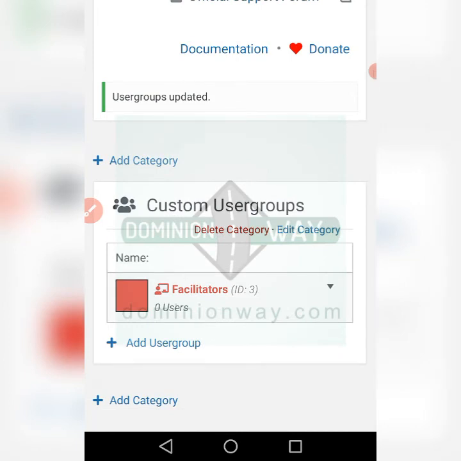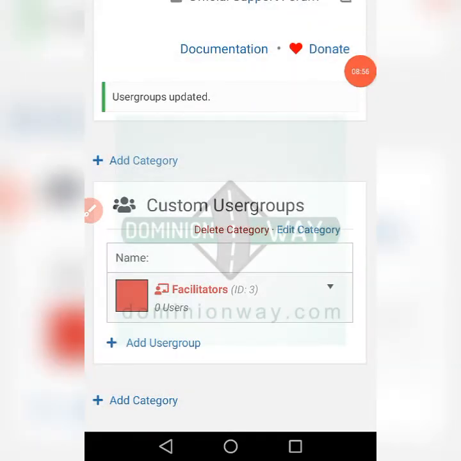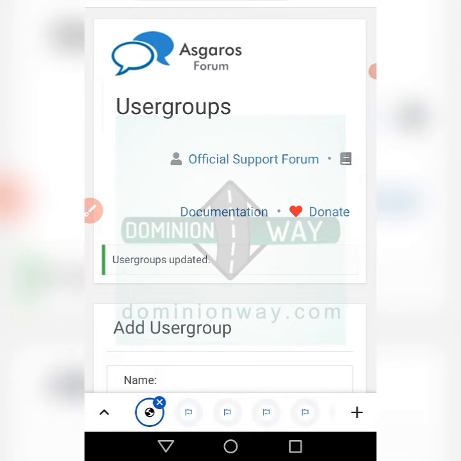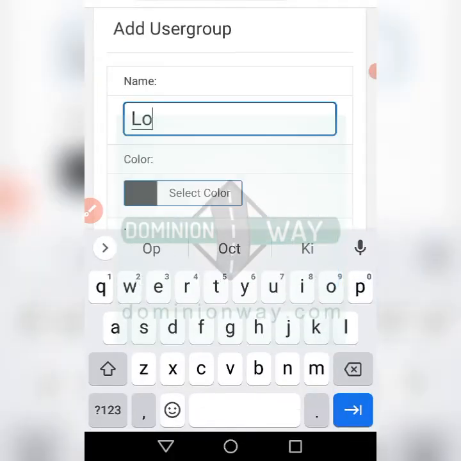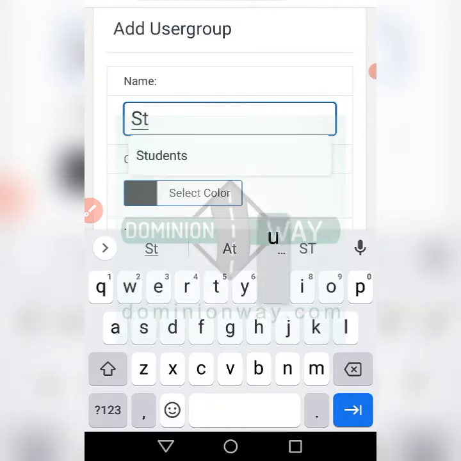Can you see that? So let us add one more user group. Click on add user group. Now let us call this students.